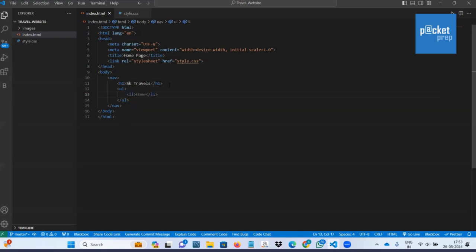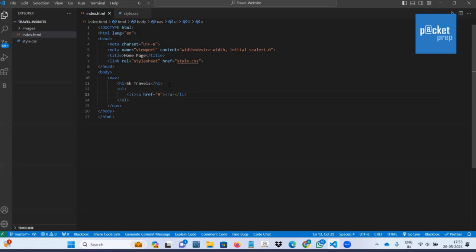These list items should navigate to other pages, so I'm taking an anchor tag. Initially I'll write a hashtag in href, because we don't have any pages to redirect to now.